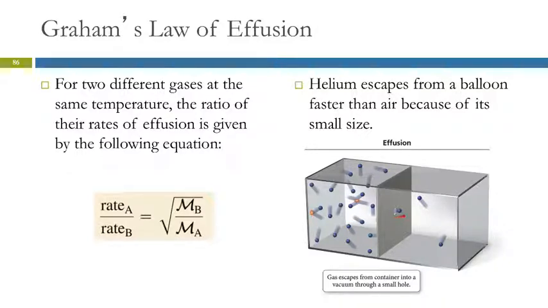This is the equation expressing rates of effusion or rates of diffusion: the rate of A to the rate of B is equal to the square root of the ratio of the molar masses with B on top and A on the bottom. This is because the faster the diffusion, the smaller the molecule - there's an inverse relationship.